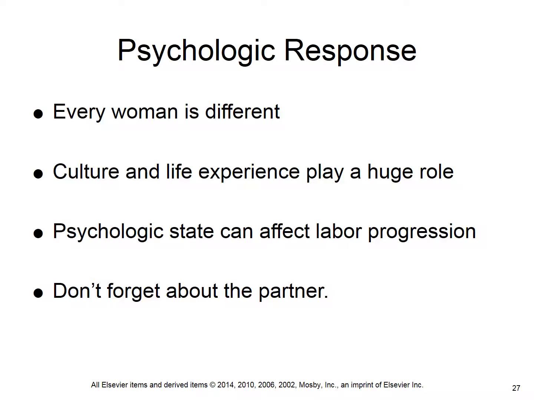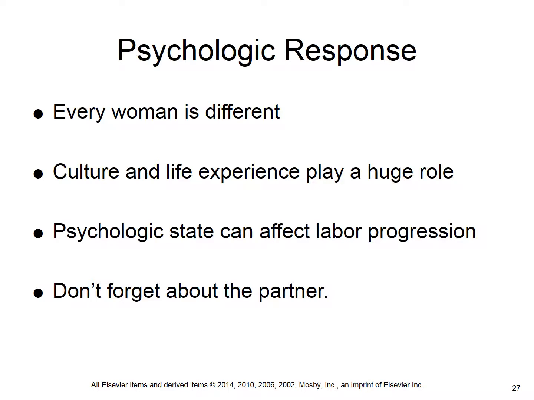So the previous slide provided a general view of the physiologic response to patients in labor, but we must keep in mind that every woman is different. We're all a byproduct of our environment and culture, and life experience plays a big part. Birth practices can be very different from one culture to another, and a woman who has suffered something like a sexual assault may react very differently in labor, and a woman who has had other children may act very differently from a mom who's having her first.